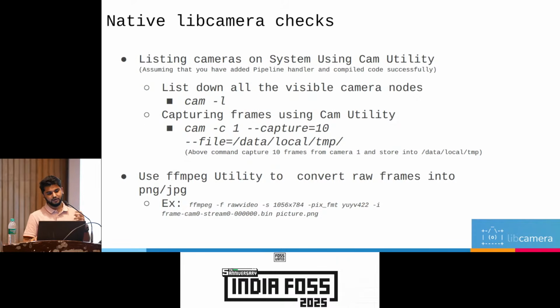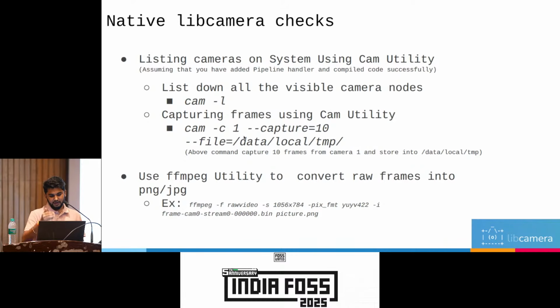Before coming to the upper layers, if you are working on the pipeline handler and want to check whether Libcamera works or not, there is a cam tool already present in Libcamera. You can build it, and if you run cam -l, it will list the available cameras, and you can check your pipeline with cam -c1.